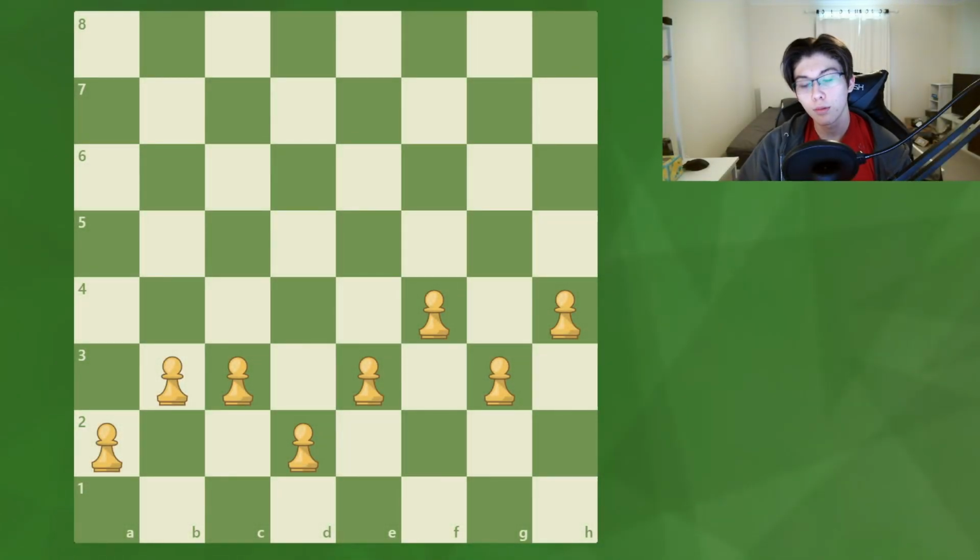In today's video, we're going to talk about a few types of pawn structures and why they are good and bad for your position. But first, what is a pawn structure? The term pawn structure just means where your pawns are compared to your other pawns. You can get different pawn structures by moving your pawns around, capturing pieces with your pawns, and losing your pawns. There's a lot to cover, so let's get right into it.